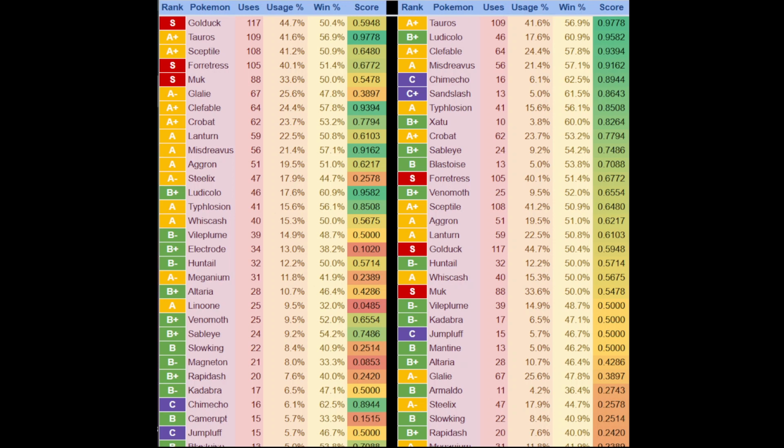Here we see the second most used Pokemon, Tauros, with 109 uses getting a 56.9% win rate, which had a 97.8% chance of getting that win rate or worse with that number of uses. It was quite a large amount of usage and it's still posting a very impressive score. And we can see that that's more impressive than, say, Chimeko's 62.5% win rate with 16 uses. I just think, isn't that interesting? Lanoon posted a particularly poor win rate here with 25 uses at a 32% win rate and less than a 5% chance of that just happening randomly.